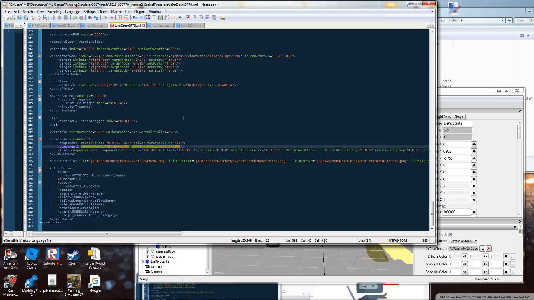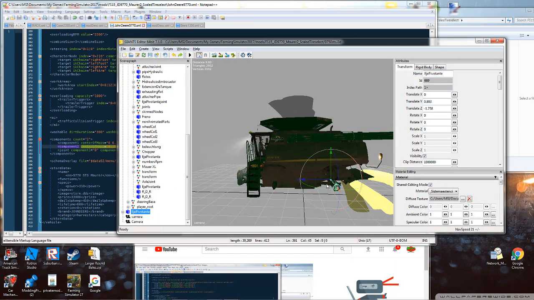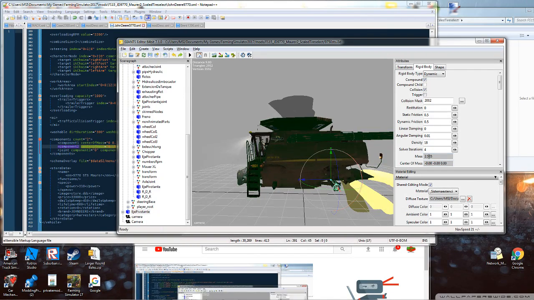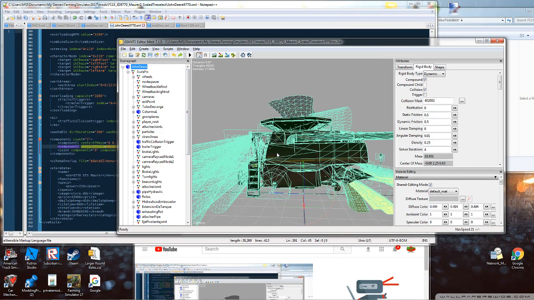So we'll hit save on that 9770. Now that I got that selected, I'm going to check that rigid body. Yeah, 2.5 tons for an axle. I mean, that ought to be heavy enough, I would think. So it was probably the center of mass causing my problem. And we got 18.8 tons for the main body, which I guess is probably a little heavy for a combine, but I'm not sure what a 9770 weighs.